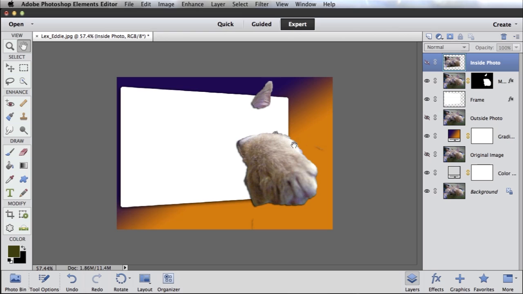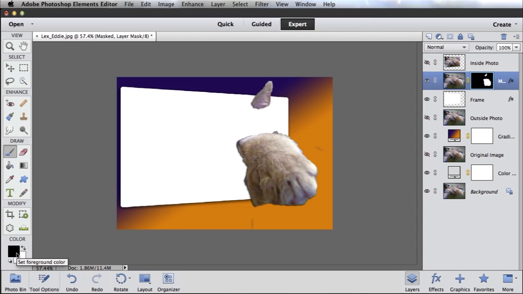This layer here, wherever there's white in the mask, this big blob of white here, that's Eddie's paw. This little blob of white here, that's Eddie's ear. All I need to do is select my layer mask by clicking on it. You can see I've got that blue triangle around the outside of it to tell me it's selected. Come over here to the left, pick a paintbrush tool, and change my foreground color to black. And then as I come over here with my brush, when I paint on the mask, it'll paint black onto the mask, and anything that's there will get hidden.